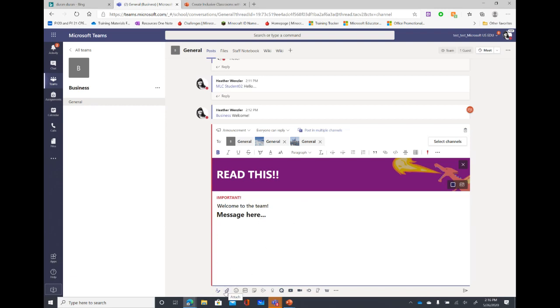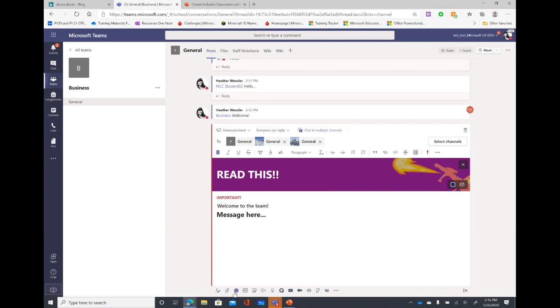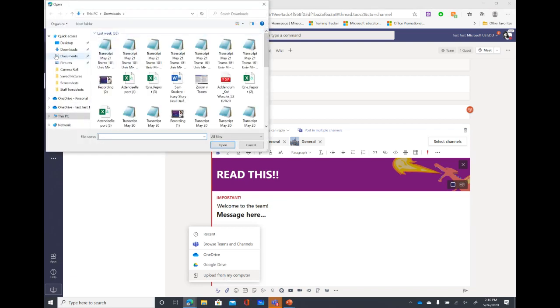I can attach files, see if it works today. It didn't work last week. Oh, it's working, yay. So let's attach a file and also see what happens with that. If you've used the file in other teams that you're a part of, you can attach them directly from within Teams. You can bring it in from your current OneDrive. You can link cloud storage depending on what your organization has deemed appropriate, or you can just upload from the computer. So how about I upload?